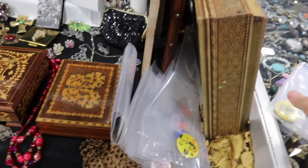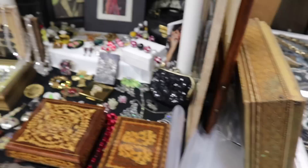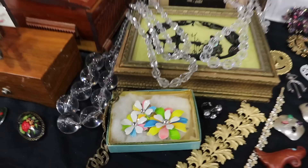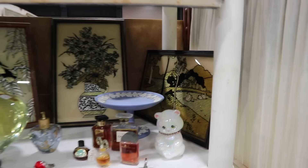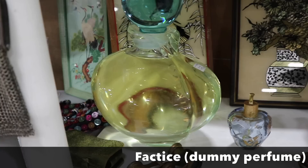Very dancey, which I'm usually not, but they could get me to do it. Elvis Costello, The Police — these are all early '80s, sort of new wave era bands. Here are the dresser boxes I showed you. Most of the jewelry you may have seen before, but this is a Sarah Coventry Party Pastel set in the original box that just came to me. The silhouettes here — I've had some sales of silhouettes and some of the feather bird pictures. This is a big factice, which is dummy perfume, meaning that is not real perfume in there. It's for a department store to show what the bottle looks like in a large size to get people's attention.